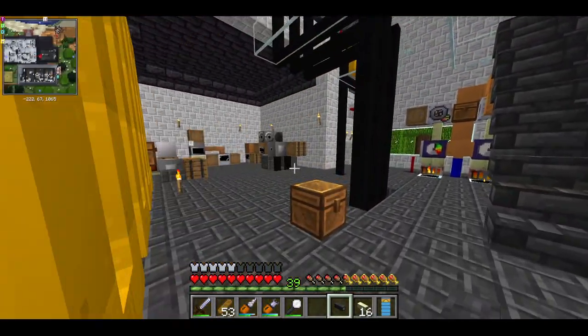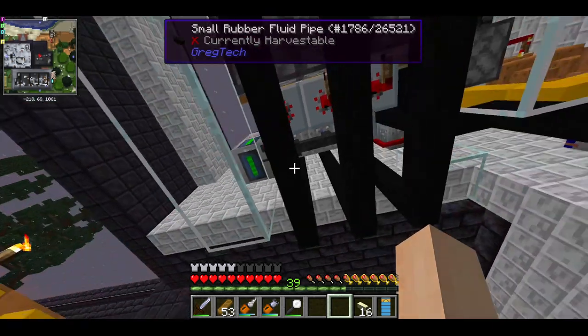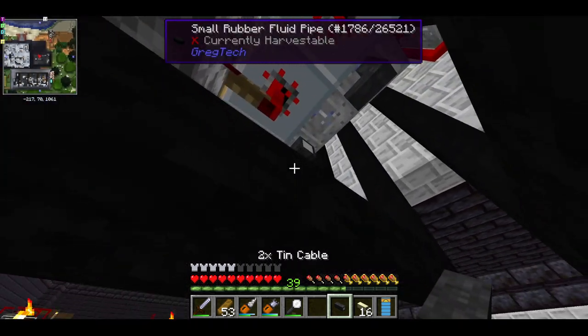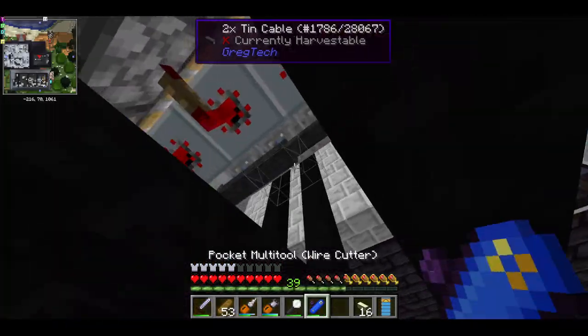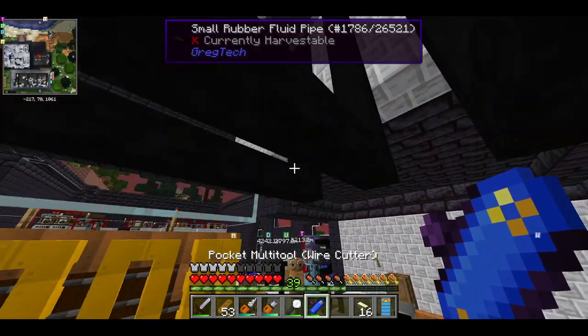Well, I mean, there's only 2 amps coming out of that battery box, so I think I should be okay. Nope. Okay. Let me make a double cable then. Another one. So yeah, there's 2 amps coming out of that battery box, and it will decrease by 1 amp each time one of the packets of electricity is consumed.